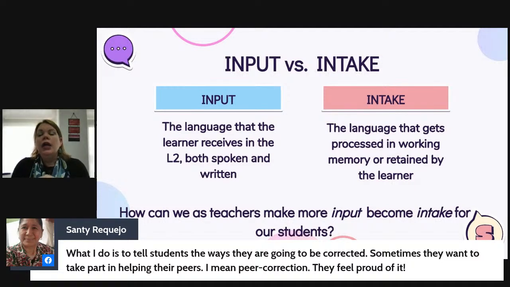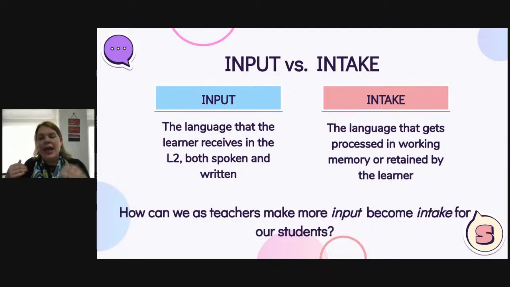Okay. So how can we as teachers make more of the input that we give them become intake? How do we help our students to convert the input into intake? Okay, let's take a metaphor for a moment. Let's think about a sponge, okay? We think of a sponge, right? And a faucet. In the kitchen, we put a sponge under the faucet and we open the faucet and we let the water come out, right?